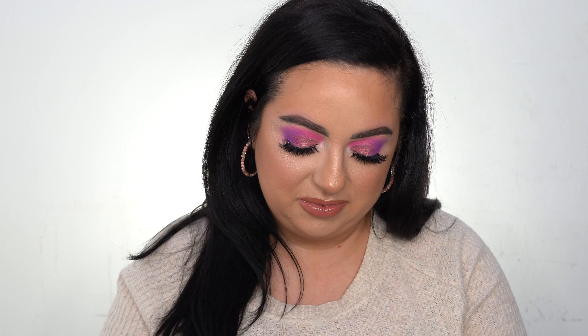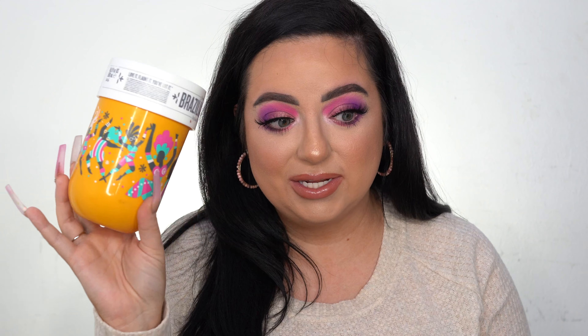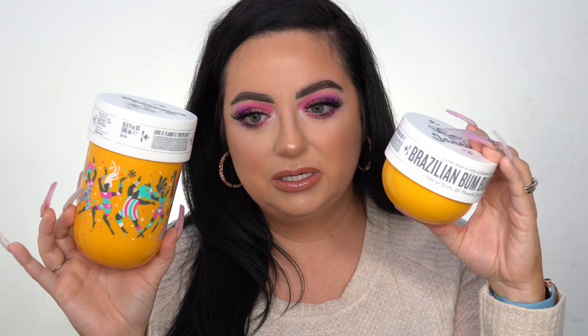I have a bunch of Sol de Janeiro Bum Bum stuff. This is the Bum Bum Moisturizing Shower Cream Gel — I already have a replacement. It's a great moisturizing body wash and it smells like the Bum Bum scent we all know and love. I also have a bunch of Bum Bum creams. I bought one last year when it was limited edition for the holidays in 2020. These two lasted the entirety of 2020. I already have another biggie one — they're a little pricey but so worth it. The best body cream for moisture and scent.